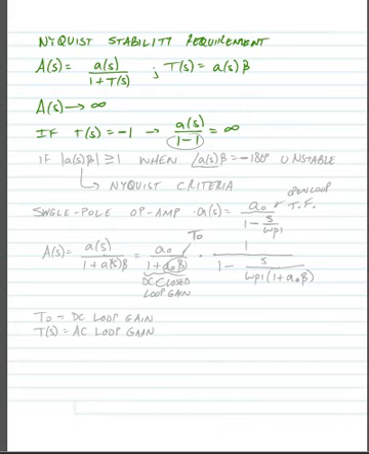So what we're looking for is if A of S times beta, the magnitude is greater than or equal to 1 when the angle of A of S times beta is equal to exactly minus 180 degrees. This would create the condition where our denominator blew up, went to 0, and our response blew up towards infinity. And this criteria is called the Nyquist criteria.